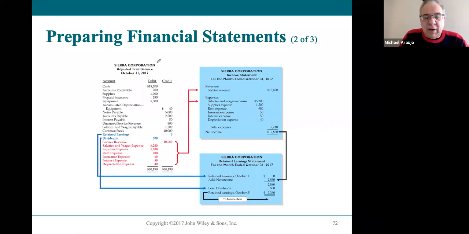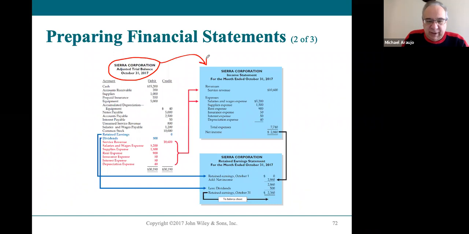Okay, so as you already know, it's the adjusted trial balance that we use to create our financial statements. The financial statements, the income statement, and the retained earnings statement, as you know, measure a period of time. The shortest period of time they'll measure is 1 month, right? The longest period of time they measure is 1 year. At the end of that year, we have to go through a process of closing the record, closing the books.